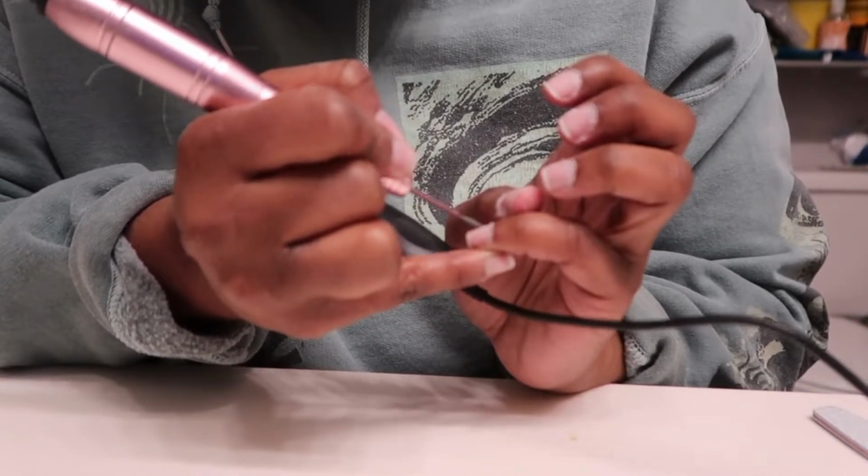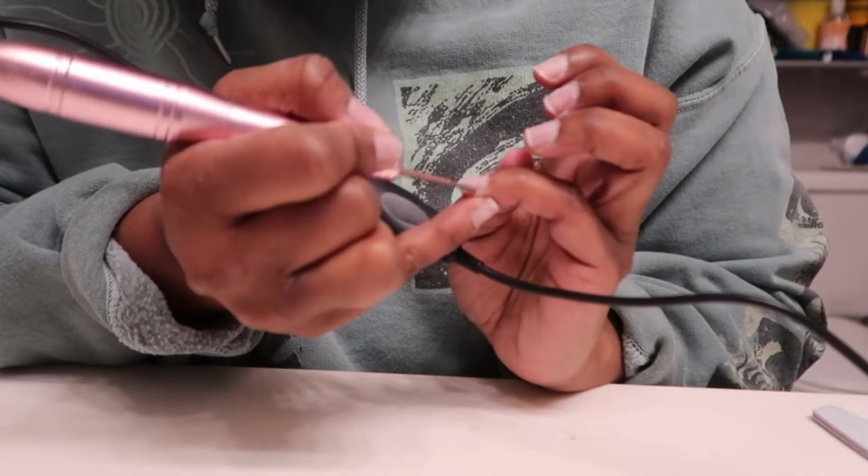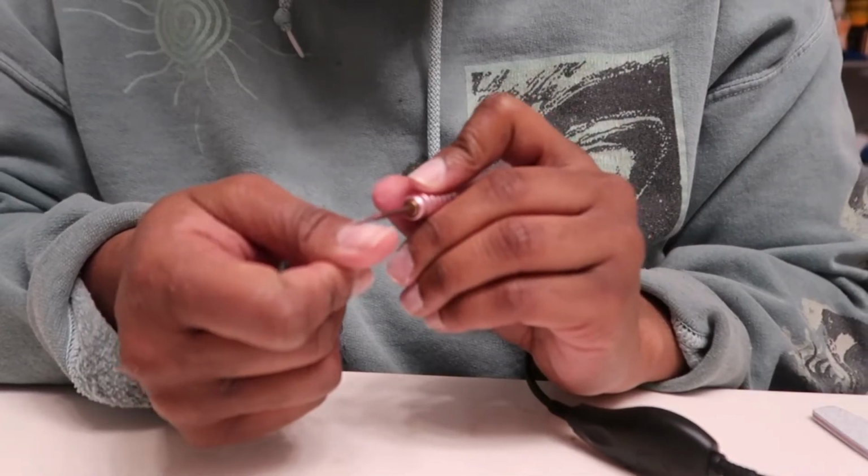This is real-time footage. I didn't speed it up or anything, so you can kind of see how long I'm taking on each nail, so you can kind of figure that out.